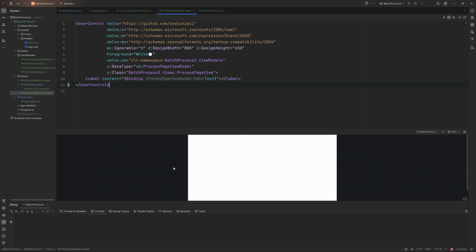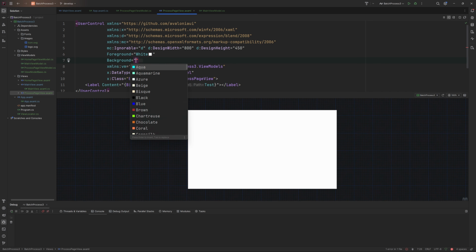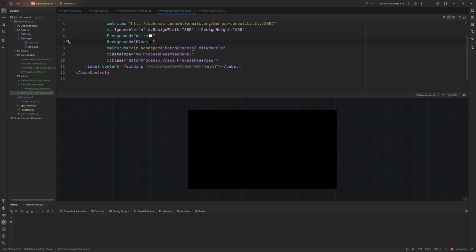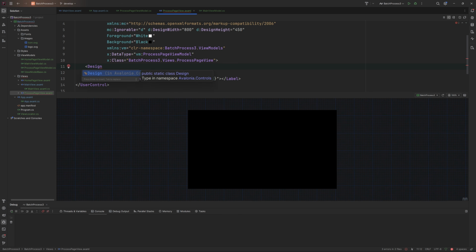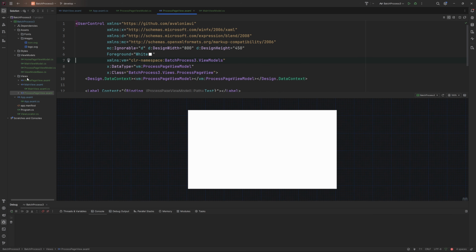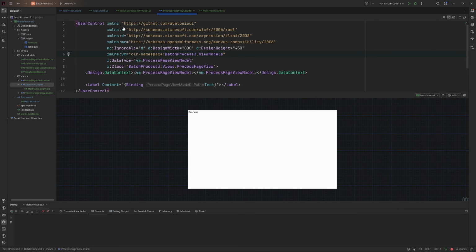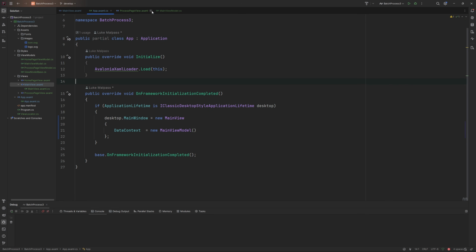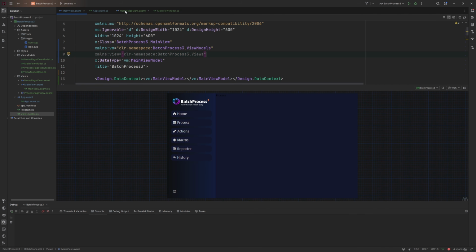If you want the previewer working as well, which in here won't currently work, and we can see there's nothing there, it's because remember you have your design dot data context to set so that it can have it there. And then again, the styles, if we remove the default style for the background isn't applied because the view is what has the background. But considering this is just temporary anyway, we will remove the styling on those two pages for now. So that's the view locator part now done.